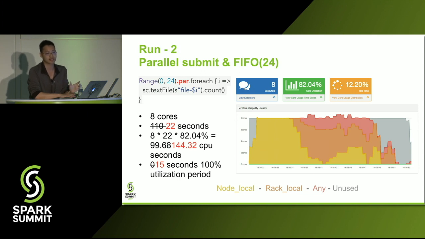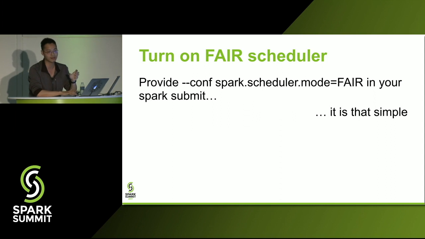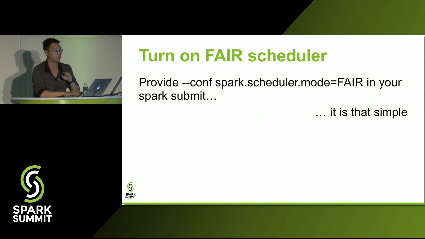FIFO scheduler is trying to schedule a task that was submitted earlier, even if just one millisecond earlier, and even if it has a worse locality than the job that is immediately next to it. So we'll try fair scheduler to see if it can improve our localities, because fair scheduler tends to yield resources to those who have the better locality unless they have been waiting in the queue for more than a configurable time, which is spark.locality.wait.